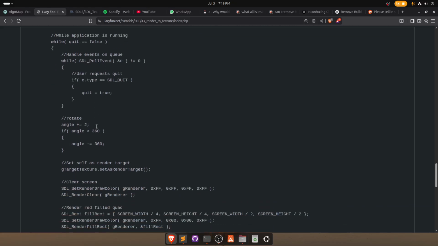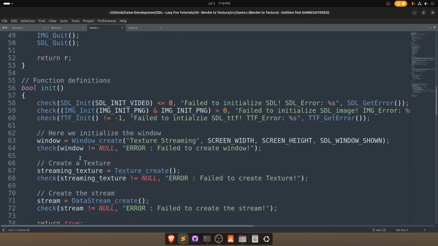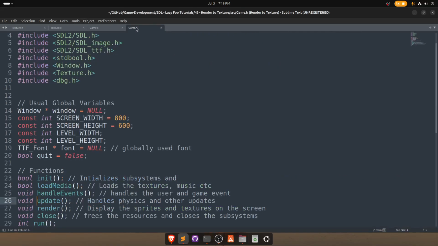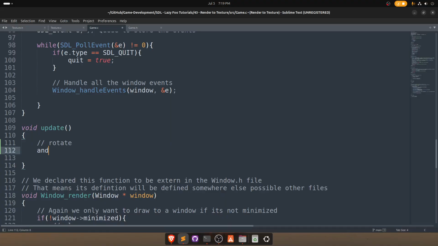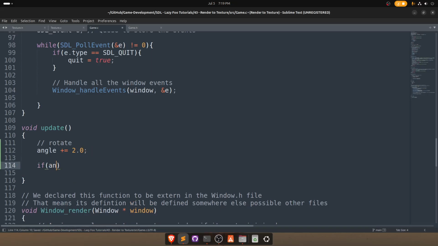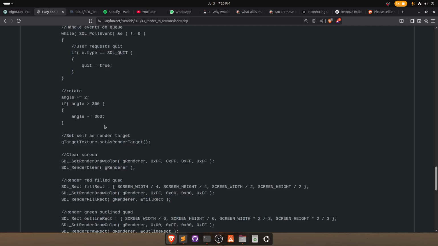Okay. Then we update, rotate. Then we go rotate. So I'll go angle plus equals 0, and if angle equals 360, we'll simply set angle equals 0. Right.